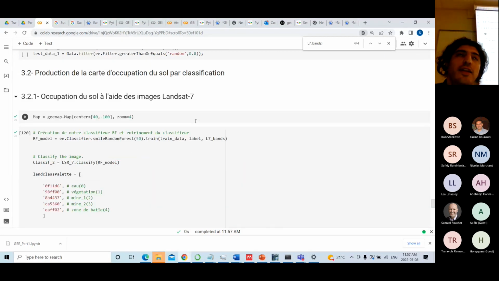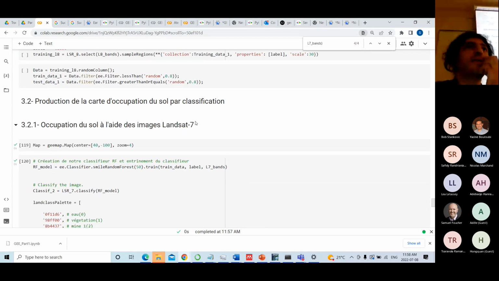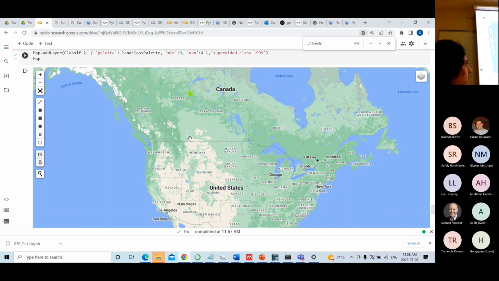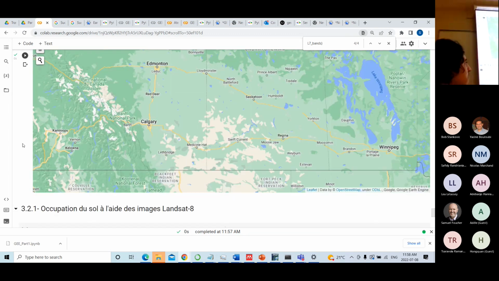I had a plan to collect the training data from the Google Earth Engine. I selected the training data randomly.